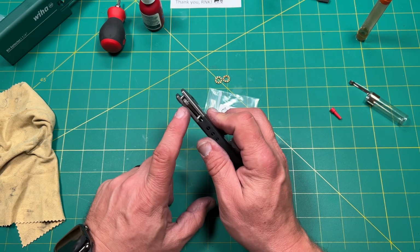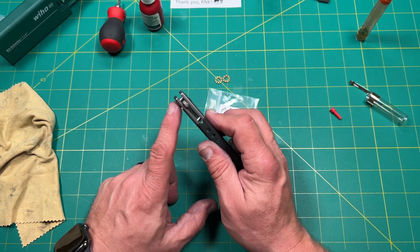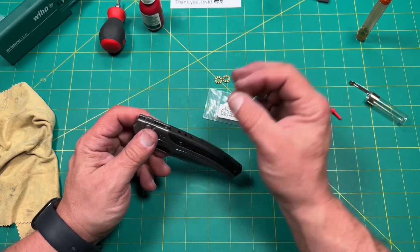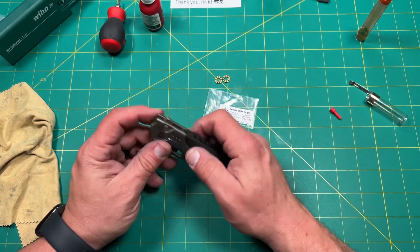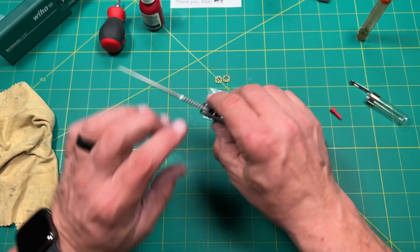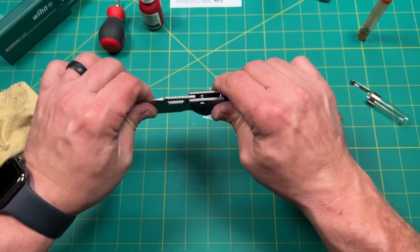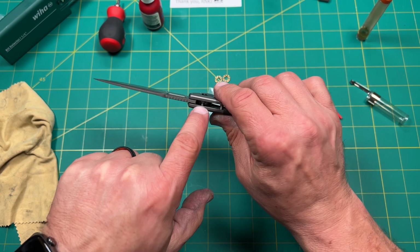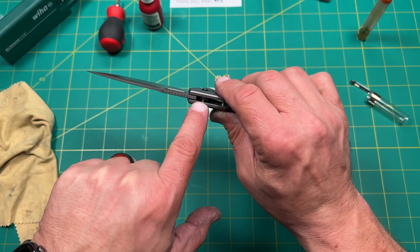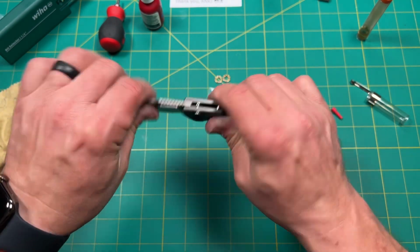Now if you saw that spring in there, that was a pretty robust spring, I will say. It looked like a really, really good spring compared to a lot of other button locks. It really felt solid. It was thicker. It looked like a better quality of spring. And I can definitely feel the resistance of that spring as I push the button. That's what's going to really keep it engaged and locked in there. See, there's no blade rock whatsoever because that spring has fully got the plunge engaged on the tang of the blade. So that's acting just like a frame lock or a liner lock that engages on the tang of the blade. So this is in there nice and solid.